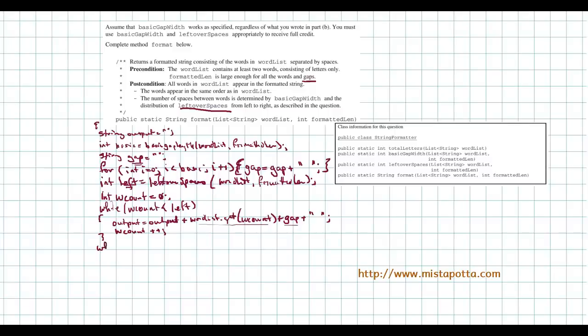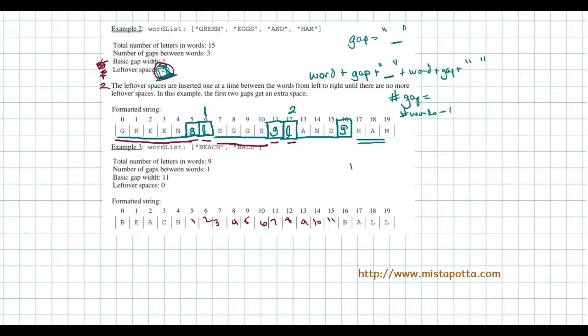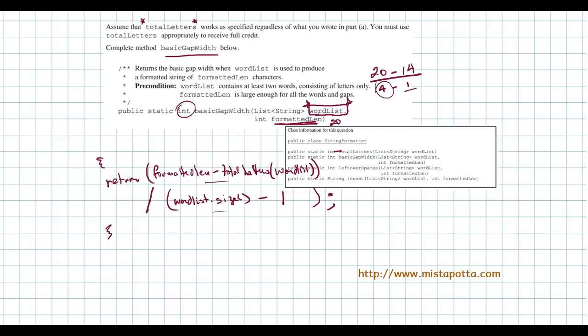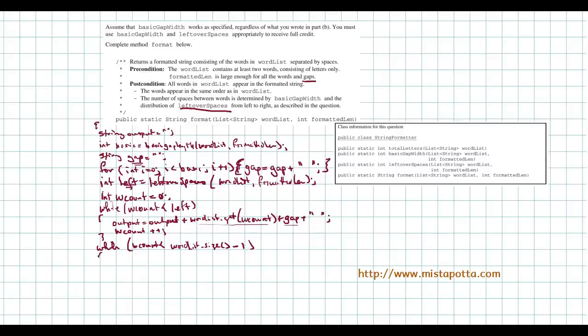So I'm going to say while wordCount is less than wordList.size minus one. And I have that minus one because remember that I'm going to have to treat this example here as a fence post problem. So I only want to add one more out of this list of four. I've taken care of 0 and 1. I only want to make sure I add 2 because this is going to be a fence post problem. So I'm going to go back to my code. And these are going to be adding everything but that space.